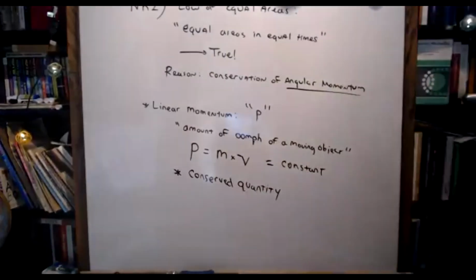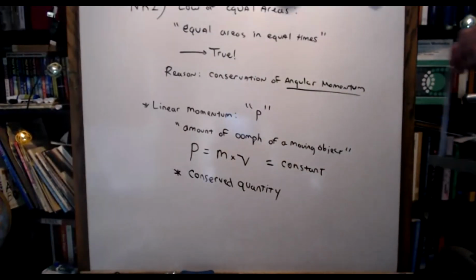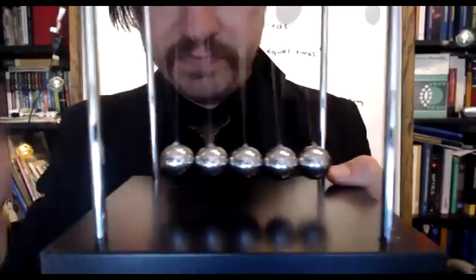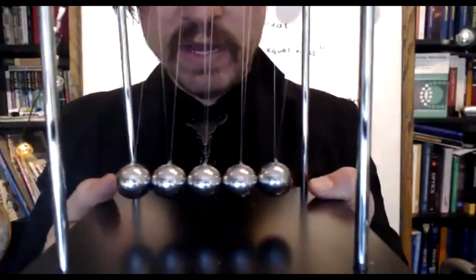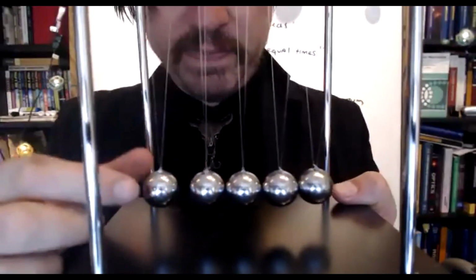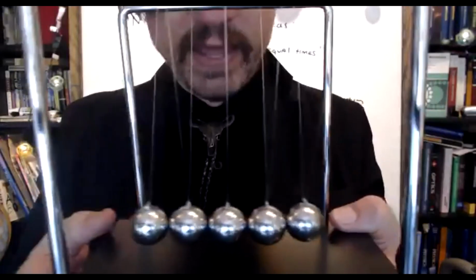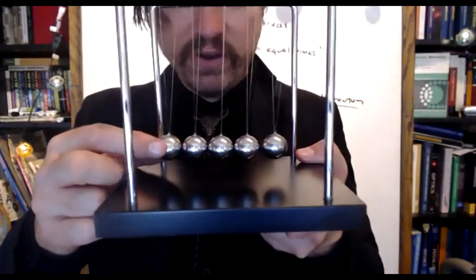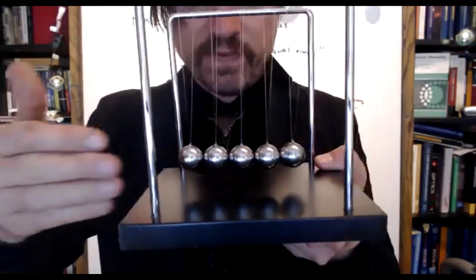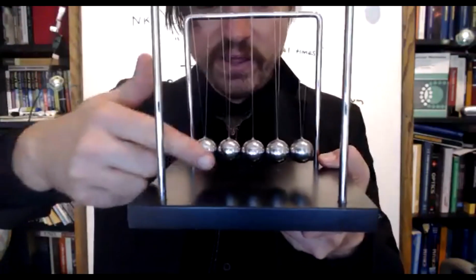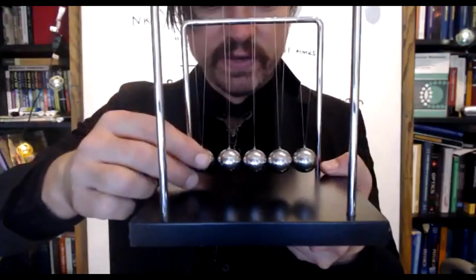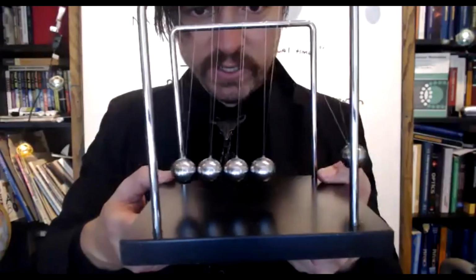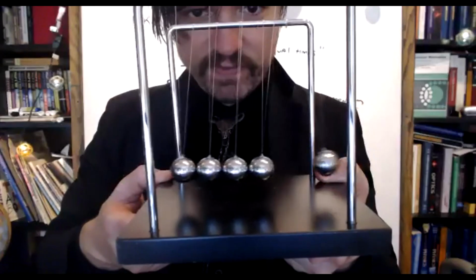Maybe one of the funnest demonstrations of linear momentum is this fun office toy here called Newton's Cradle, right? I bet you guys have seen this before. You have a bunch of metal spheres suspended off of thin fishing wires, okay? And because the spheres are equal in mass, when they undergo a collision, momentum gets transferred as if by a magical fluid through the little spheres to the one at the end, right? So you can sort of lift this one back and drop it. You can watch the momentum of your moving object get transferred back and forth.